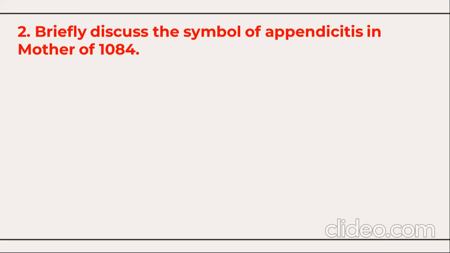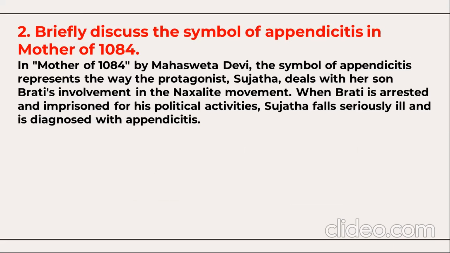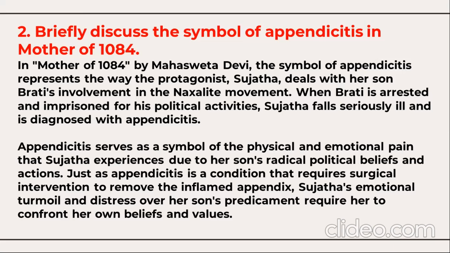Question number 2, briefly discuss the symbol of appendicitis in Mother of 1084. In Mother of 1084 by Mahashweta Devi, the symbol of appendicitis represents the way the protagonist Sujata deals with her son Bratty's involvement in the Naxalite movement. When Bratty is arrested and imprisoned for his political activities, Sujata falls seriously ill and is diagnosed with appendicitis.